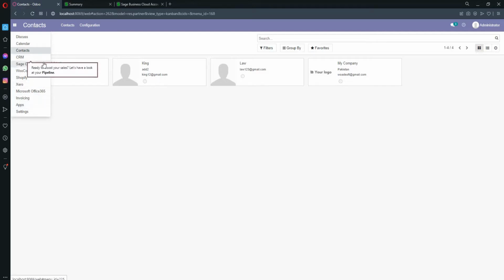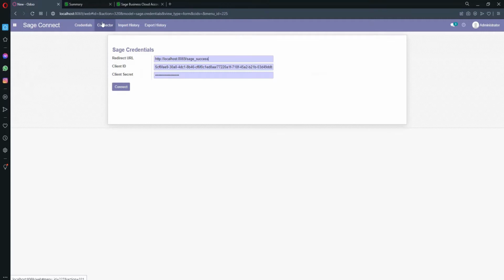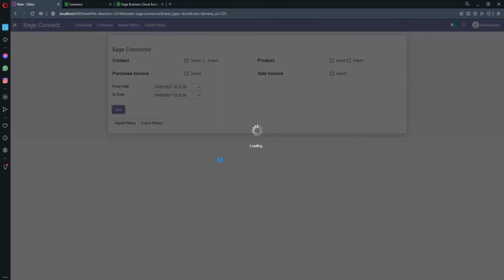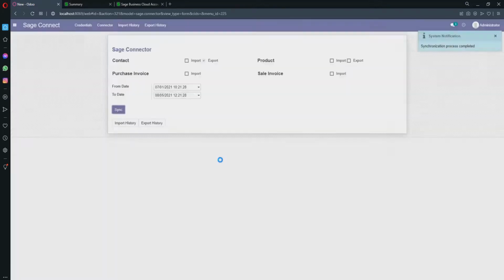First of all we are going to export. So go to the Sage Connect and select the connector menu, and we are going to export, and also adjust the time range filter. I am going to add the date time filter, and just simply click the sync button, and it will take a few seconds while exporting.